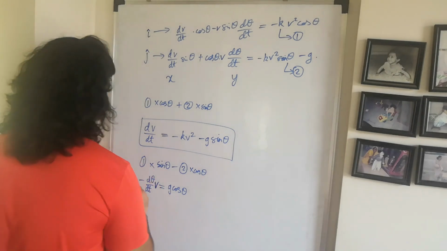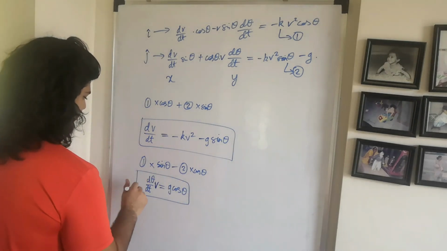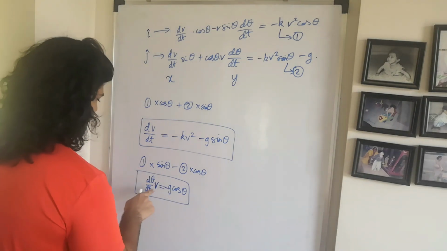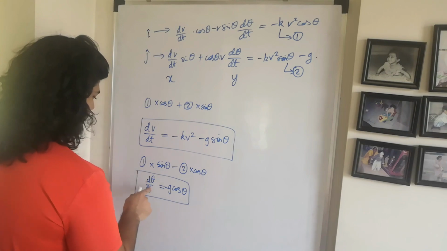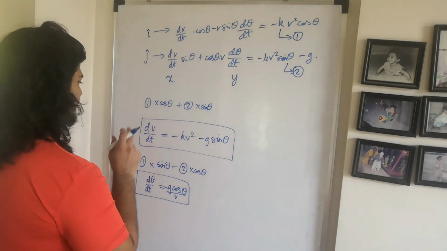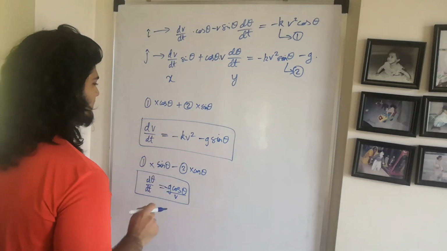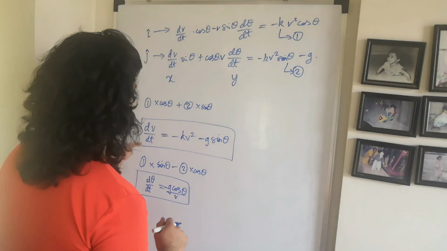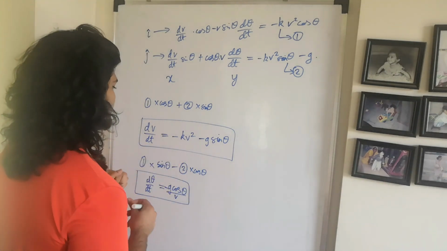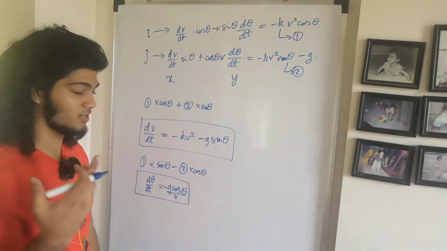So now we can use these equations, and we can take this minus sign to the other side because it looks ugly that way, and we can also take the v over here, so we have just an equation for d theta by dt. And now we have finally found the ultimate equation for both of them, but once again this is a problem because we have two unknown functions and two equations, two differential equations, and as it is, one of them is not easy to solve. Now we have two.